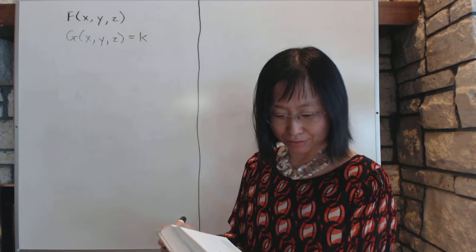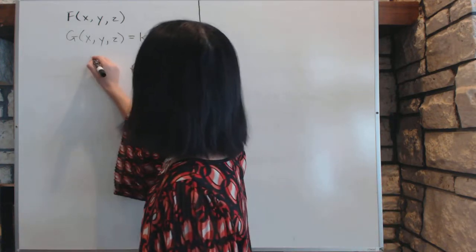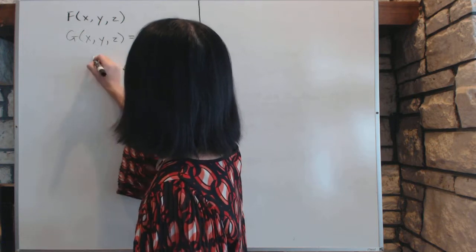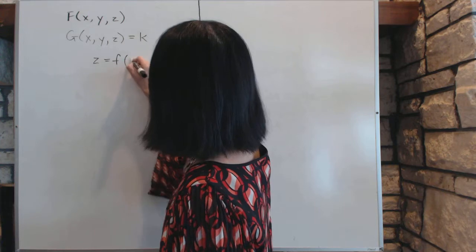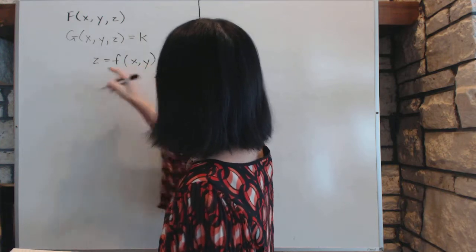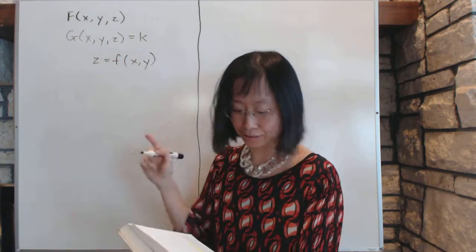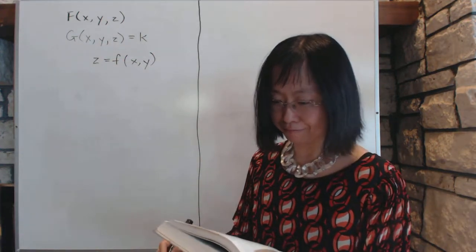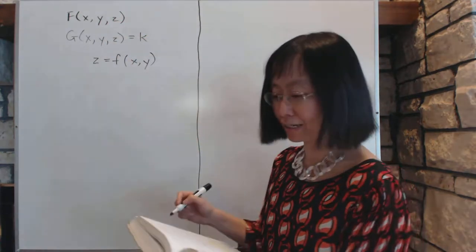Which means, for example, that suppose we have a solution. In reality, it has a solution, but we're not going to work on it right now. Say z can be solved in terms of x and y from this particular equation. So you know it can be done. And then we'll take the partial derivatives of all this and see where it leads us.